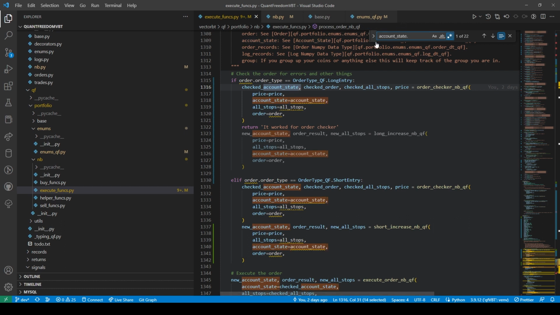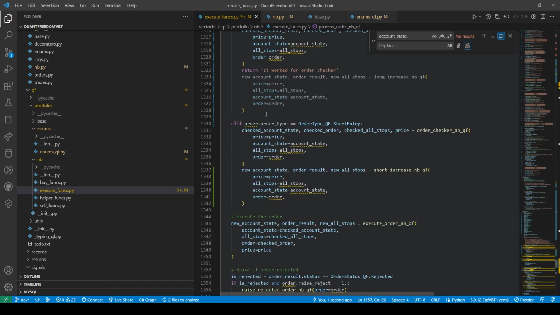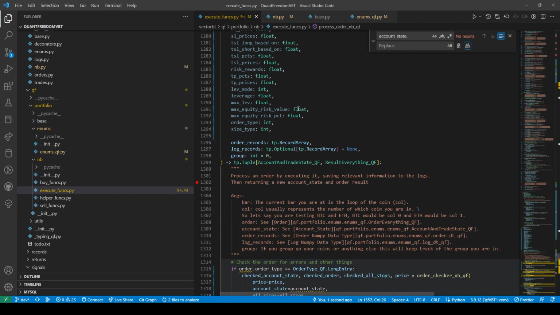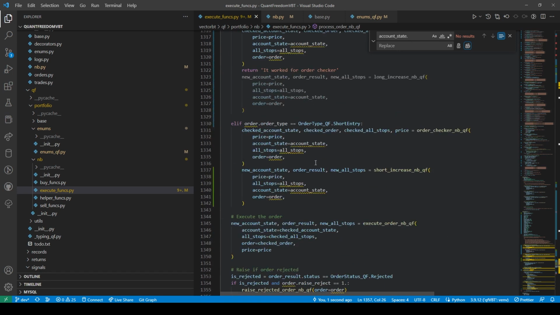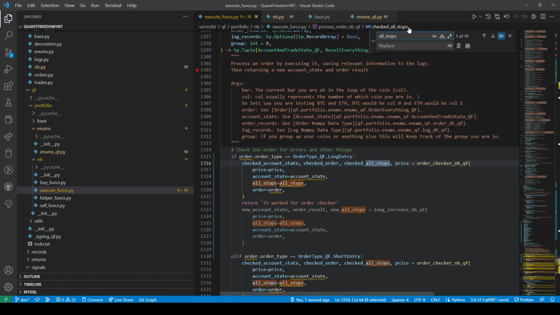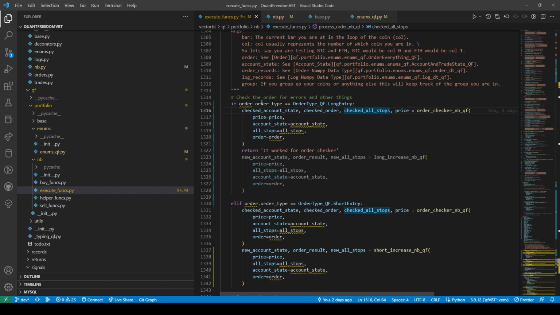Wait, what? This order count ID. Where did I even get order count ID from? Anyways, we'll do all stops. And who cares? Order type. So order type equals this.